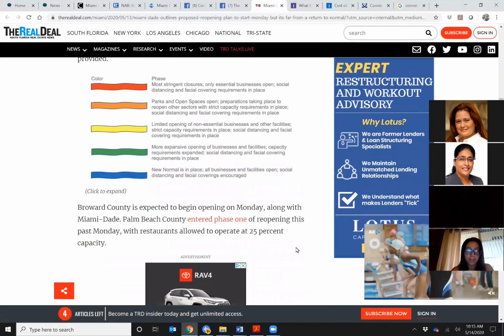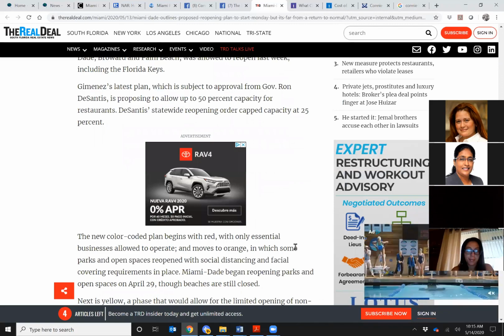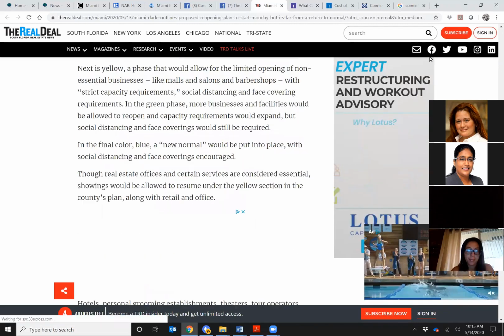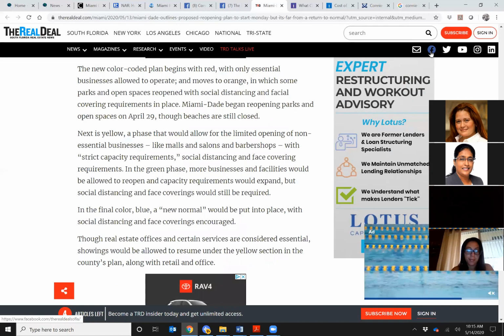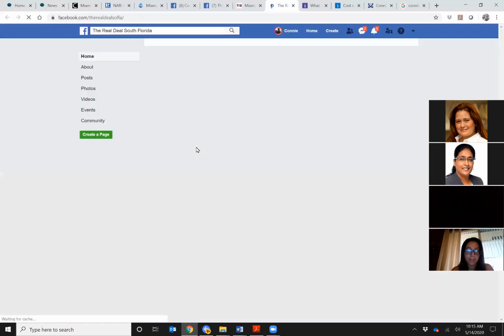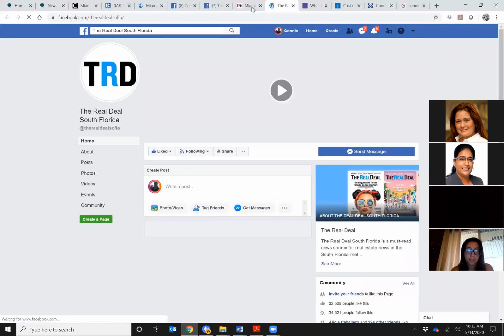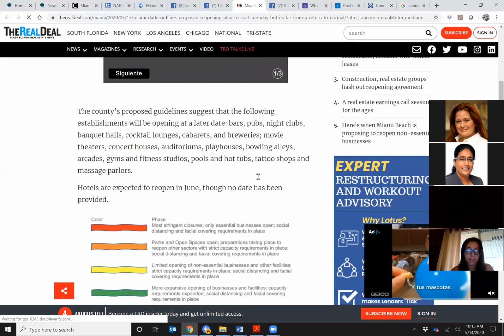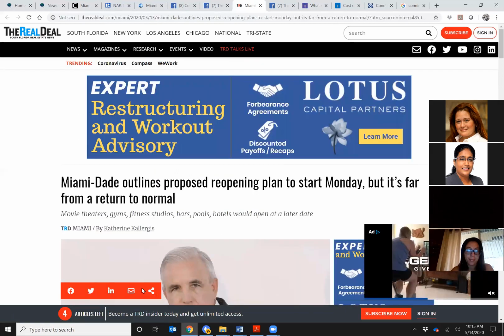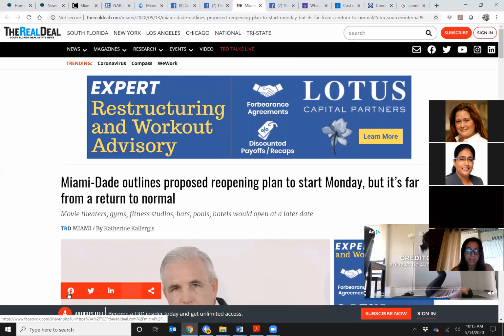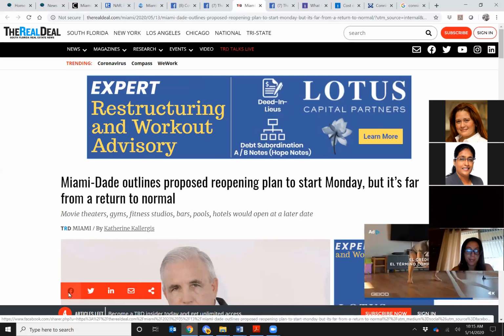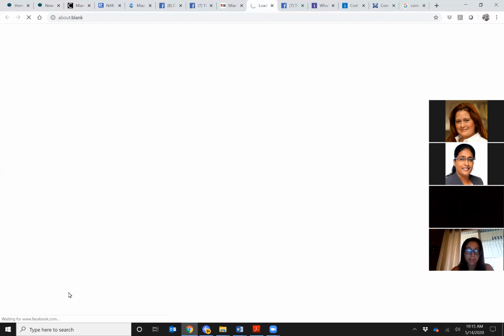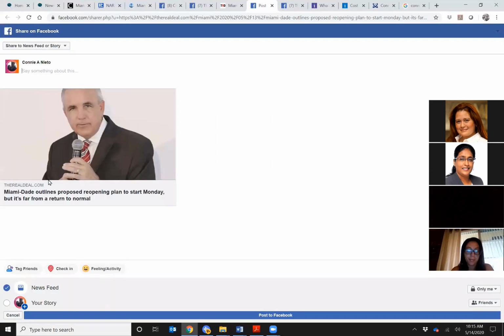Once you're here and you've read through, which is very important, you can actually come and click on the Facebook icon. What that does, in this case, is bring you to the Real Deal on Facebook, not what we wanted. So I think I saw a share button at some point. Here it is. Do you see share and you see Facebook? Let's see what this does. If I click through, this is bringing me to the article, but it's taking me to my personal page.